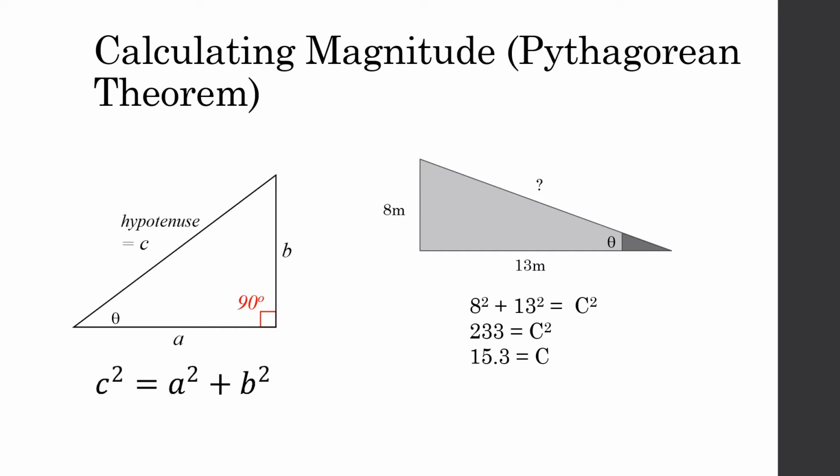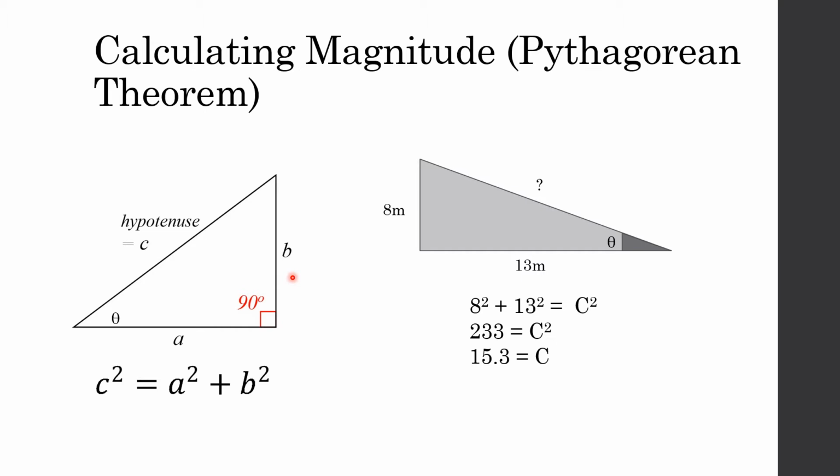If you recall me saying before, vectors have both magnitude and direction. So let's start talking about how we would go about finding the magnitude of a vector. As you can see right here, we're going to be using Pythagorean's theorem, which is this formula down here. That's c squared is equal to a squared plus b squared, where c is your hypotenuse, and a and b are your adjacent and opposite sides.